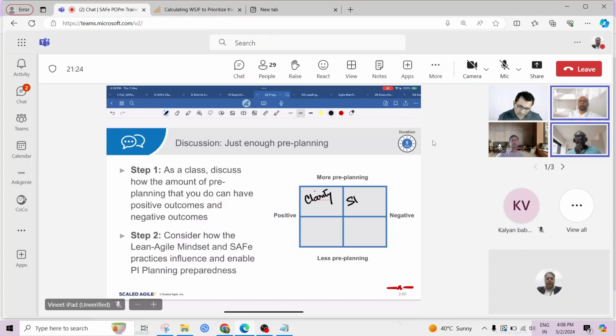And with less pre-planning, the positive aspect is that you start the work early and you build a mindset that issues can be resolved on the way. So that's one thing you will give to the team. Negative is that you'll have more chaos to follow because you start thinking in an ad hoc way, or you will dictate your team to do things in an ad hoc way.